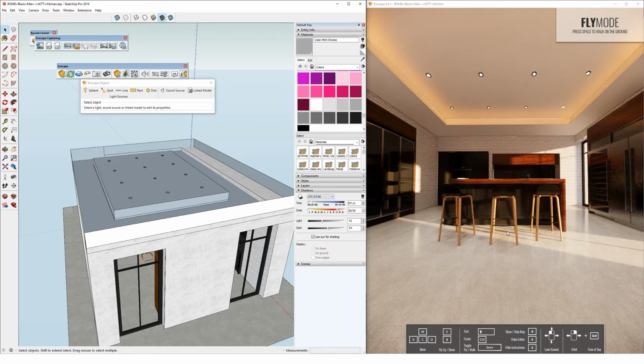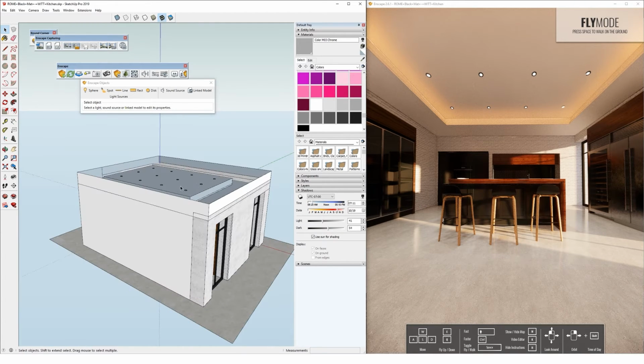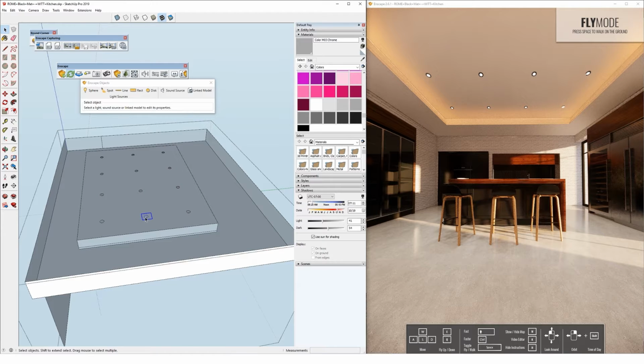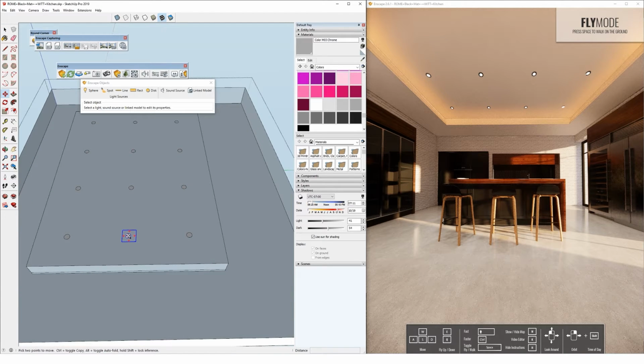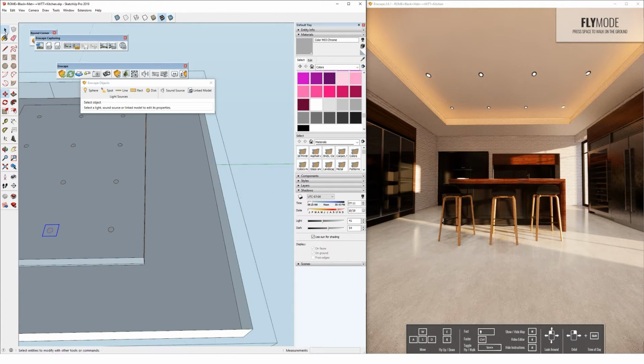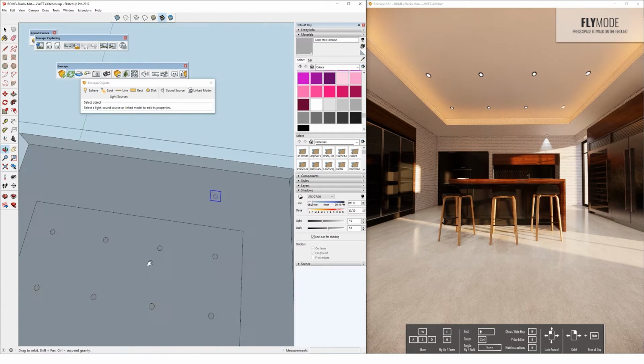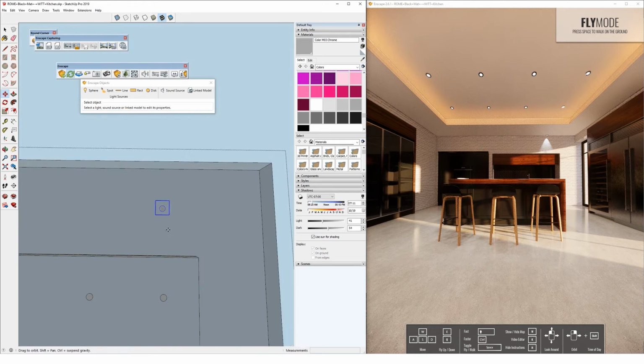So you're just getting those nice shadows on the floor there. And then actually it probably wouldn't hurt to have some around the perimeter so you can have that nice lighting effect on the wall.